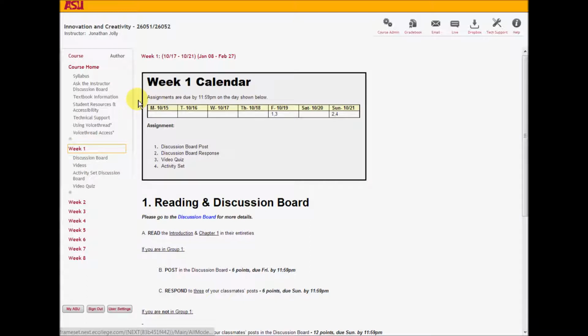So that's about it. I look forward to having you in the class, and people tend to enjoy this class because we don't have any giant tests. We don't have any really big assignments that you have to do, like midterms or anything like that. So it's really about doing a lot of little things consistently over a period of time, and hopefully we'll unlock that inner creativity that's in us all.